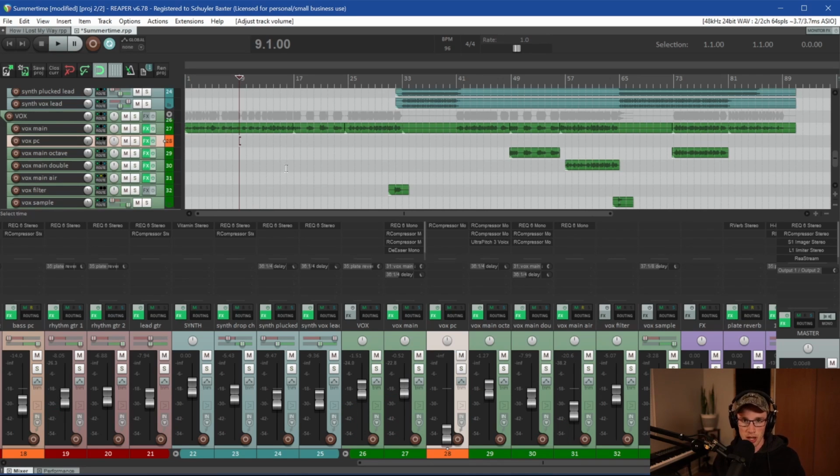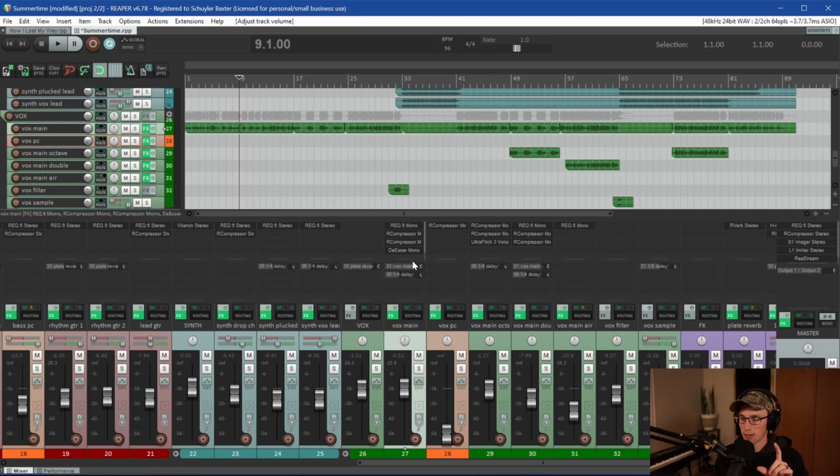Okay, so it sounds pretty good by itself. This vocal track has a bunch of different plugins on it. It's already been processed. It sounds pretty good by itself, but I think there's something that we can do to make this vocal kind of come out front a little bit more, and we're going to use parallel compression to do this. So I want to show you how this works.